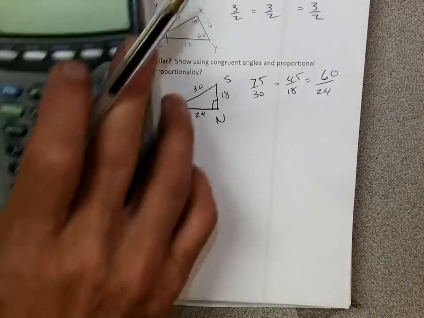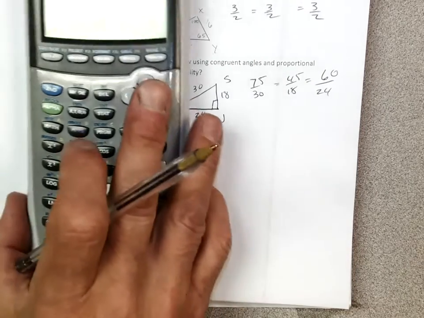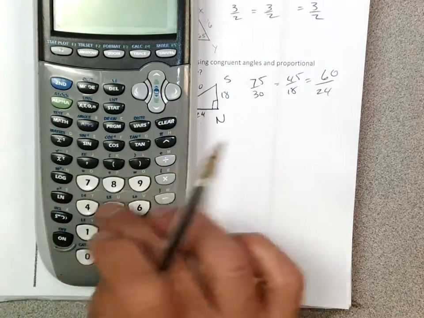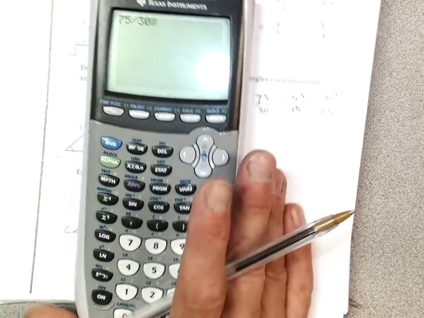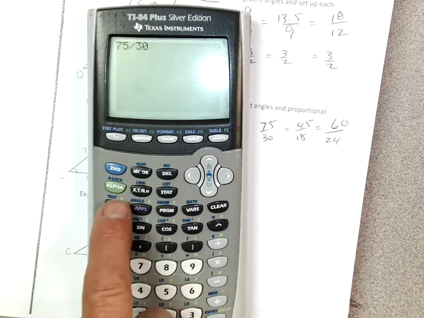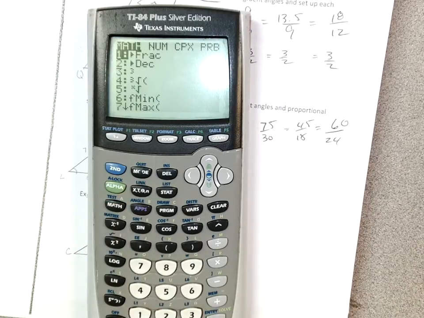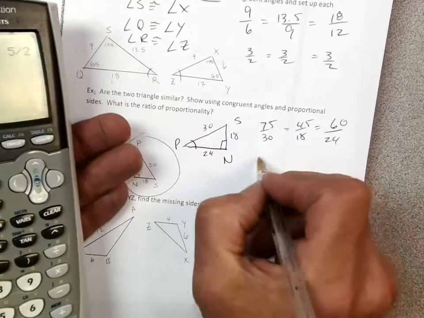Now, what is it? So this might be where I might use a calculator, but I have actually a fancy button in my calculator. I do have a fraction button. 75 divided by 30. Watch. Want to see how I can reduce fractions? It's a really cool button. Of course, these things do everything. It's in the math button. Fractions, that makes sense. Wouldn't fractions be found in the math button? Well, I got a math button right here. It says frac, which means fraction. Boom, reduces it for me. It's a nice button, isn't it? So it reduces to 5 halves, okay?